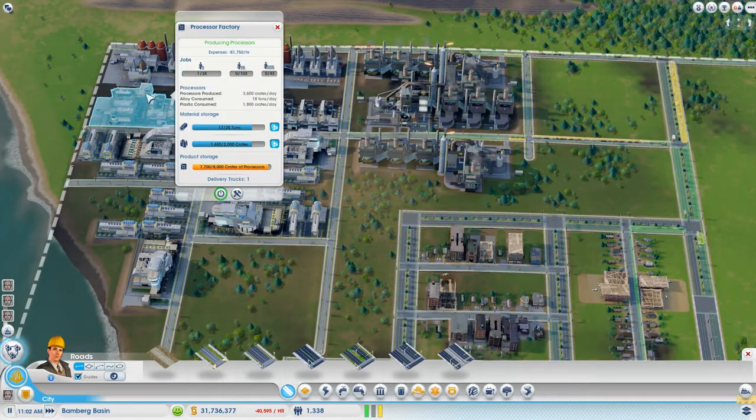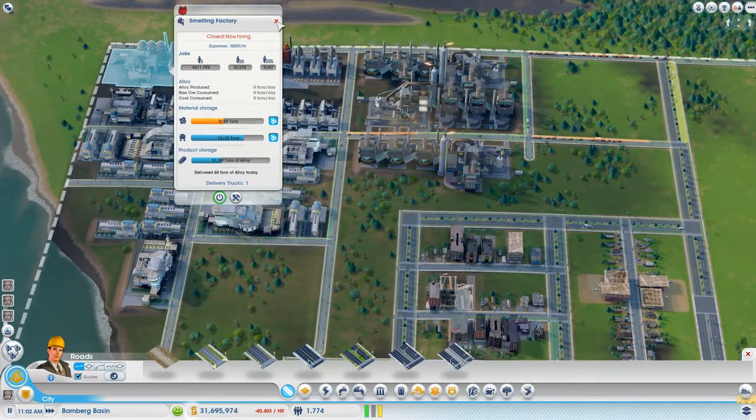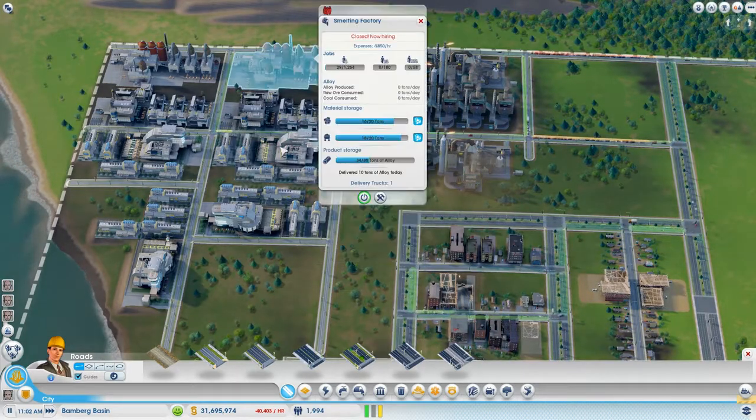That has 22. That has 1. Why is this one working with one person in it, but yet the others have more, and they're closed now hiring? Processor factories need one person. Okay, processor factories need one person. I guess these need more.